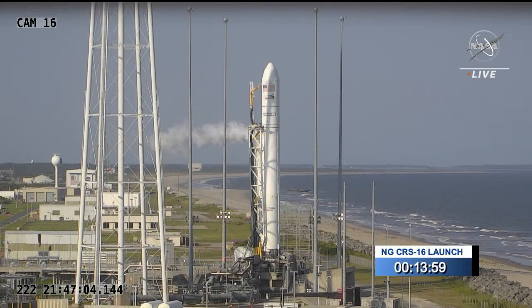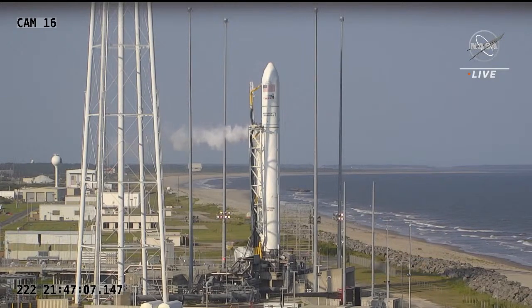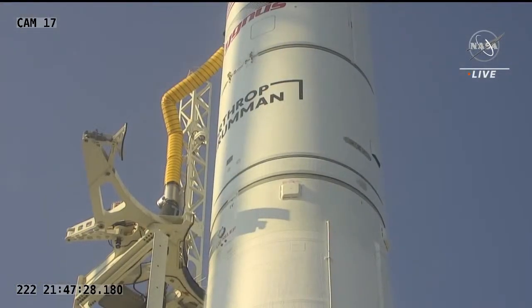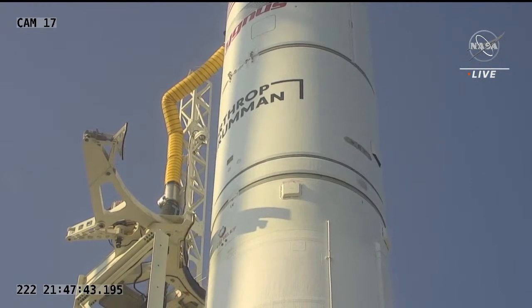And launch team, we're coming up on T-minus 14 minutes. We'll be polling for our final countdown in about a minute and a half. Just to highlight some upcoming milestones, about 12 minutes from launch, flight controllers will conduct a poll to proceed with the final launch countdown. And about 5 minutes from launch, the vehicle will switch to internal power. Then just about 3 minutes and 30 seconds before launch, auto sequence handoff for terminal countdown will be initiated, and that will mark the time the computers take over for the final milestones before launch.